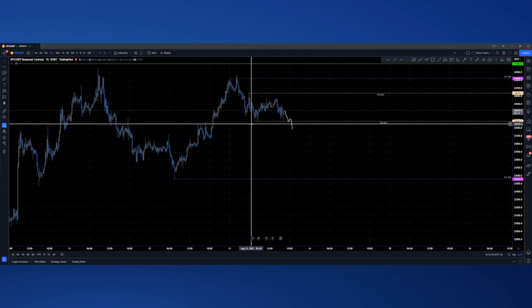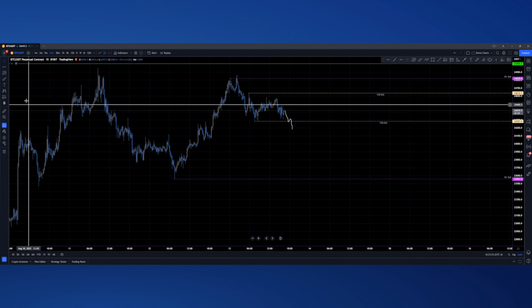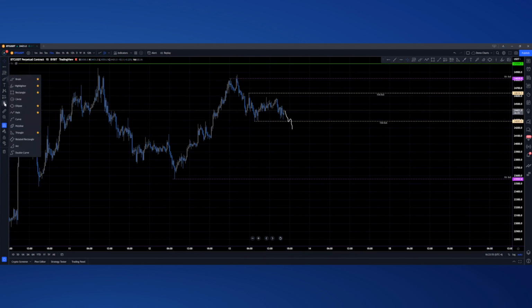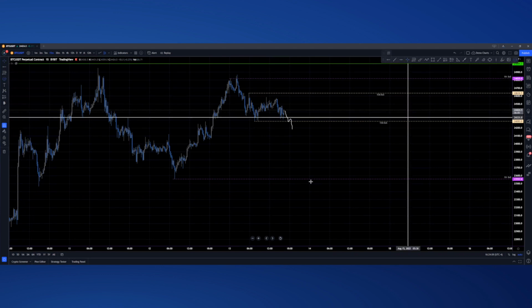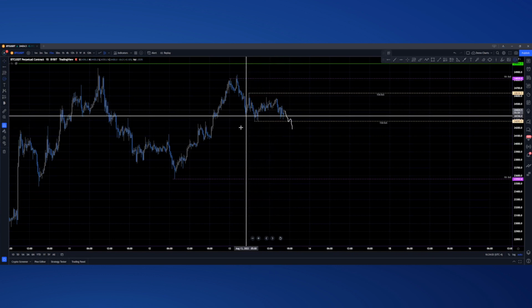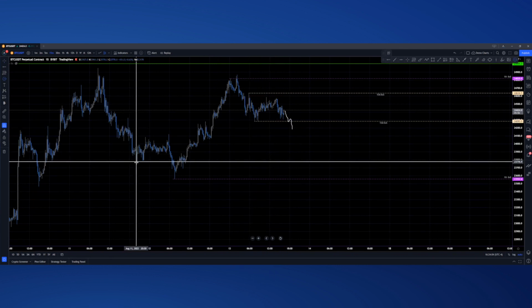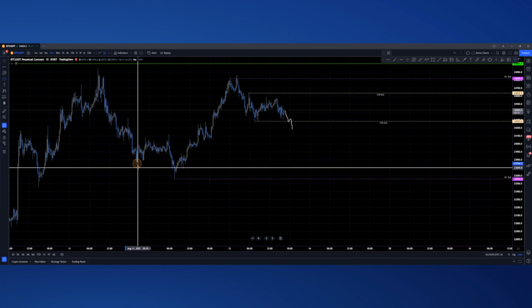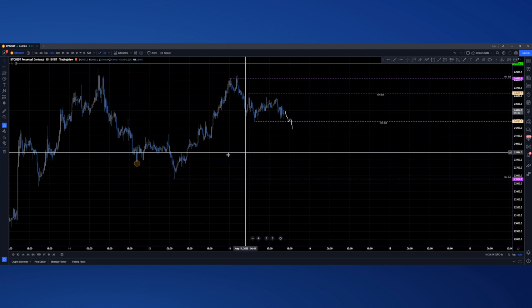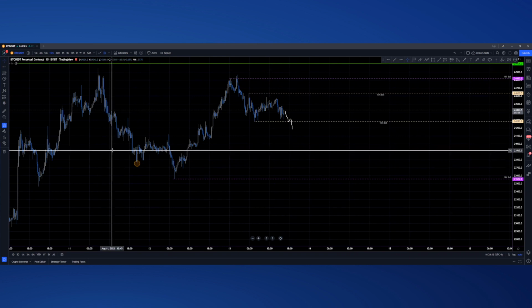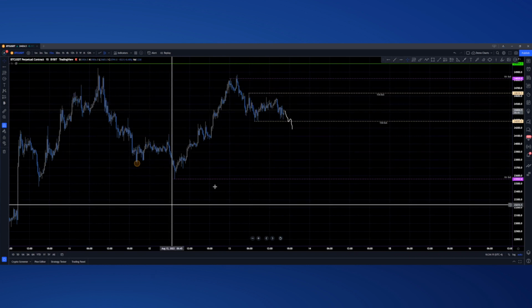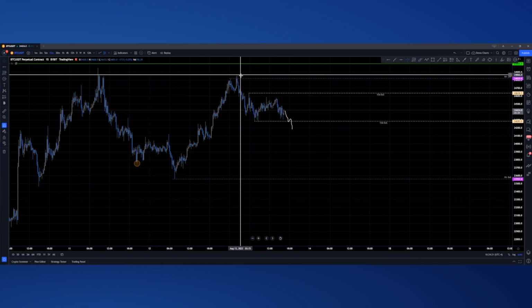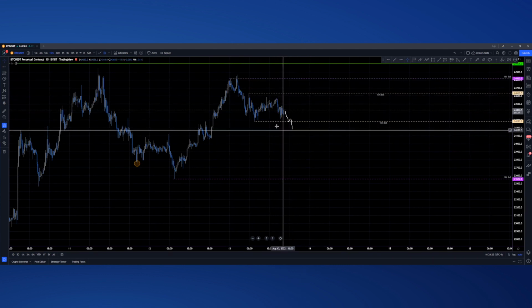So you can, let me find the little tool. It's like a little circle. I think it's this one. I don't know why I don't have that one. So what you do is, let's just say that this one was a previous low, you can put a little circle on that point. So you don't have a bunch of dang lines on your chart, but you can point out these important relevant highs and lows that were broken or lost, whatever.